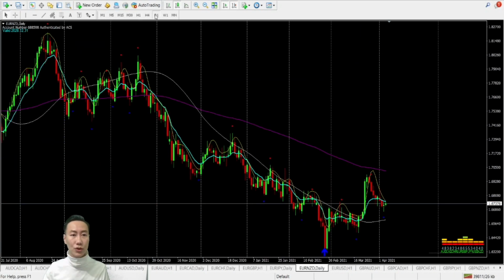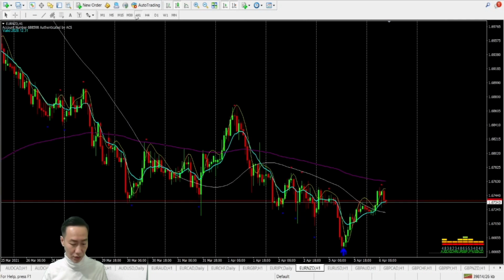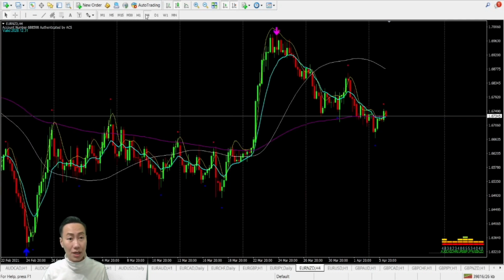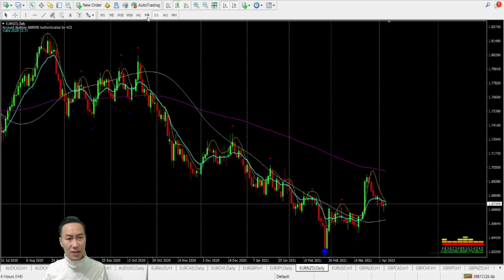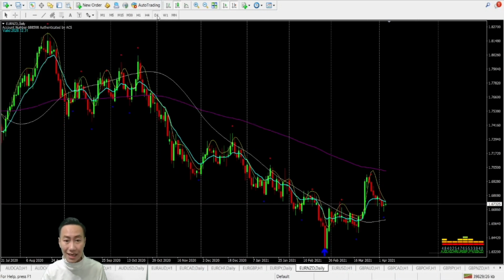Now Euro Kiwi, it is not advisable for short right now, because in general it is supported. Over here, you can see it is the supported area. And right now it's showing that it seems like resisted within the bull trend. That means if I'm doing a short, it seems like anti-trend trading, so it's not very advisable to do a short right now.